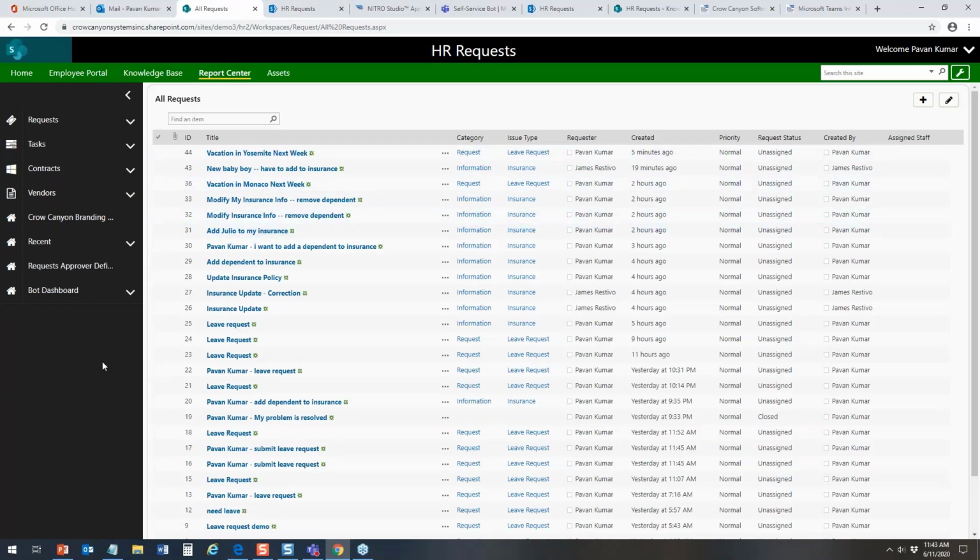All right, one thing I want to show you here, before we go on, are two things with the workflows. Let me go to Nitro Studio, then I'll go into the bot dashboard. Very important, the bot dashboard for telemetry that will further improve your bot. This is one of the really good things about bots. They get better with time with the right analysis.